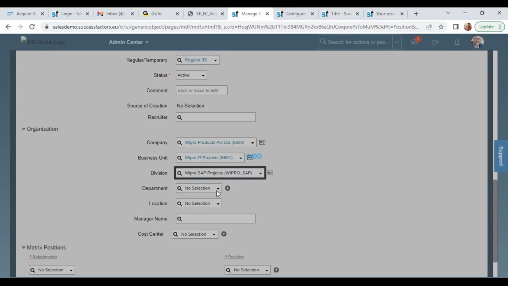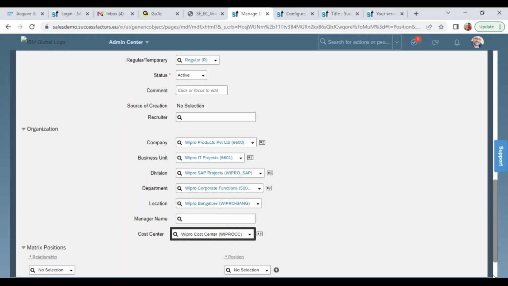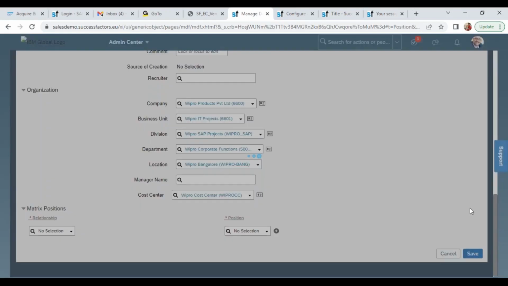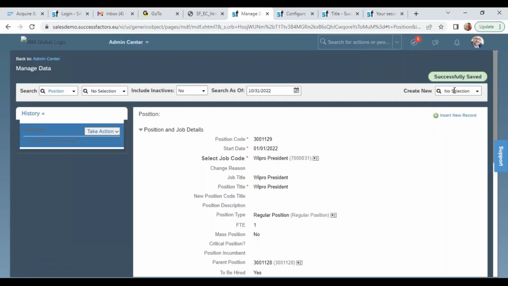Division SAP. Any other doubts? Location is Bangalore. And say cost center. Save. No doubts on position? Very important object.